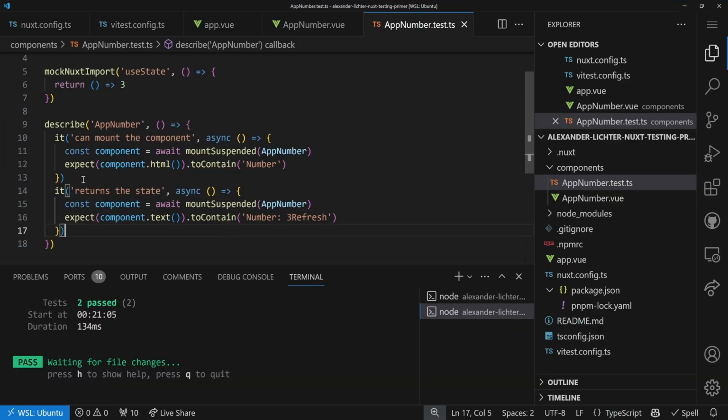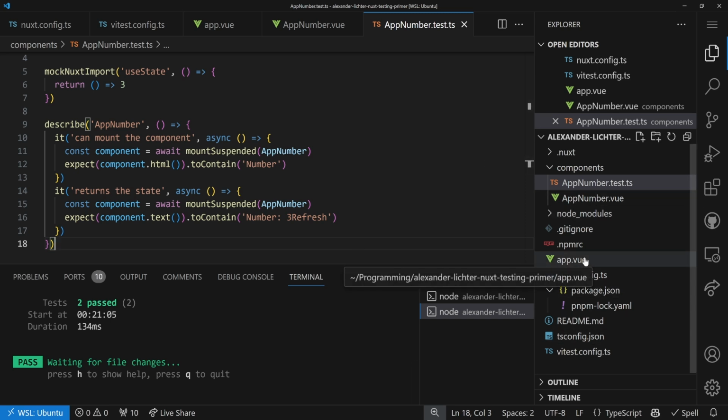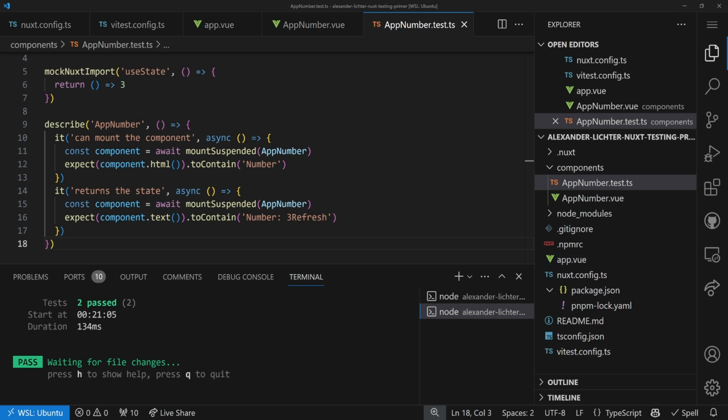All right, the unit test part is done. That's very nice. But we have to do something else, because now we test a little bit of the implementation detail, which is not ideal. Nevertheless, let's jump over to the end-to-end test because we want to test a bit more. We actually want to make sure that the application that we see works as expected. And as we can't test randomness, we test that the numbers, as I mentioned before, are changing and are not the same. So how do we do that?